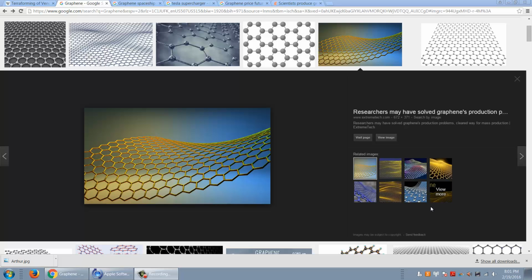Okay, so graphene, basically, as I said, is a carbon nanotube made from graphene, which is what graphite is actually made from. But did you know that you could actually build planetary shields from graphene? And it's very easy. Take an example, Venus, the hottest planet in the solar system, made almost entirely of carbon dioxide. 96% of Venus is made of carbon dioxide.